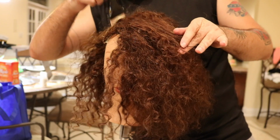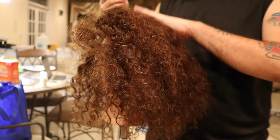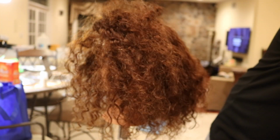And the one thing I will say too with relaxers is, if you look at relaxed hair on the product box, if you're using a store-bought relaxer, they show you a beautiful model. And that's part of the problem. You know, people want what they see. We're not buying the product, we are buying the model.